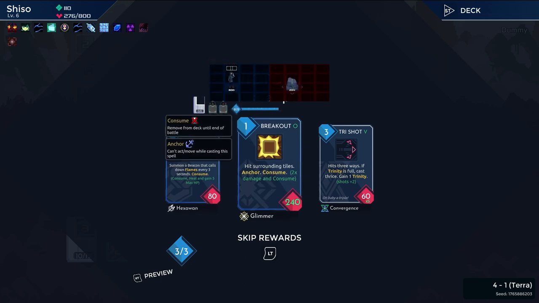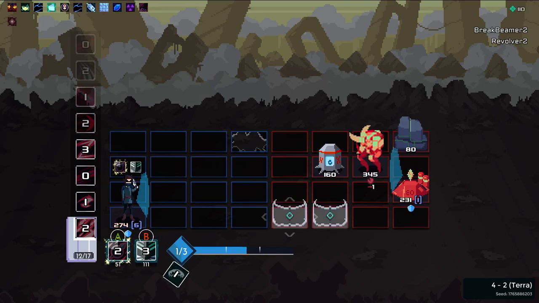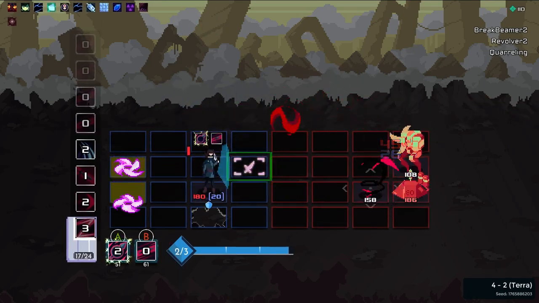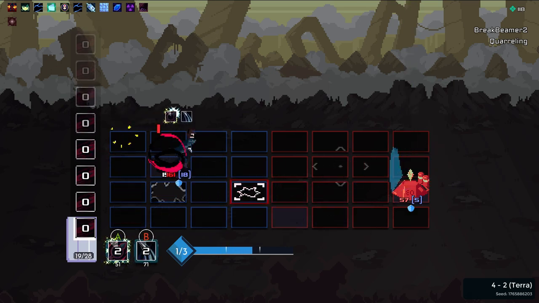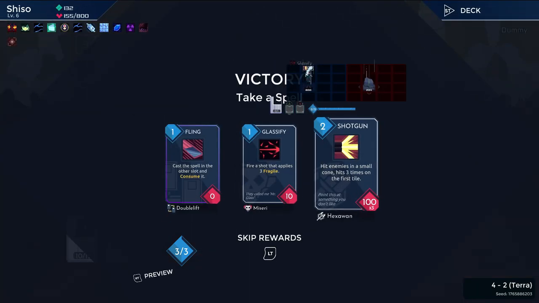His surrounding tiles, anchor, consume, 2x damage, and consume. Oh, the preview only shows it once because it consumes. That's funny. Don't think it has much to do with what we're doing. Alright. Well, I guess we're breaking out the snake. That was the normal bouncing blade. I kinda needed that space to exist. Alright. Cause yeah, kunais only have 4 range. Cast the spell on the other slot and consume it. Fragile? No.